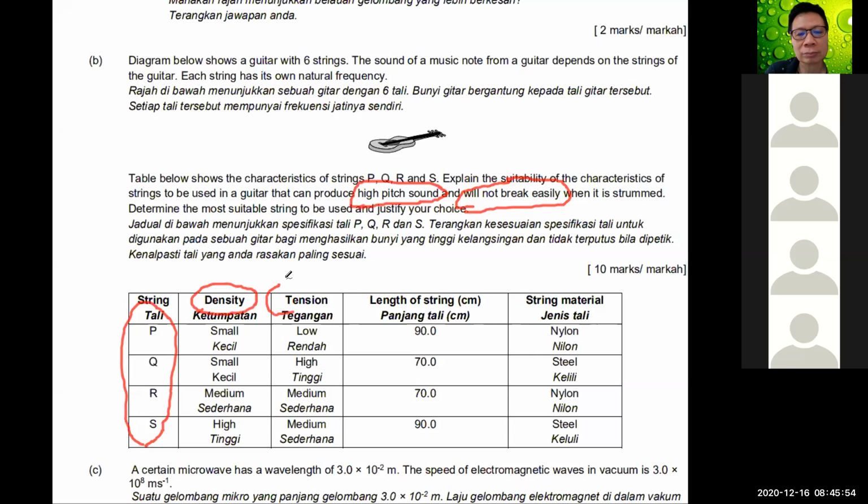What about tension? Tension of the string. Low tension or high tension? Please give opinion. Ong Jiaxin, are you there? Jiaxin, where are you? Yes, sir. Ong Jiaxin, give your opinion. The tension of the string. You play guitar, isn't it, Jiaxin? Or you have seen a guitar before, right? Yes. So it should be high tension or low tension? High tension. Yes, correct. It should be high tension, very tight.